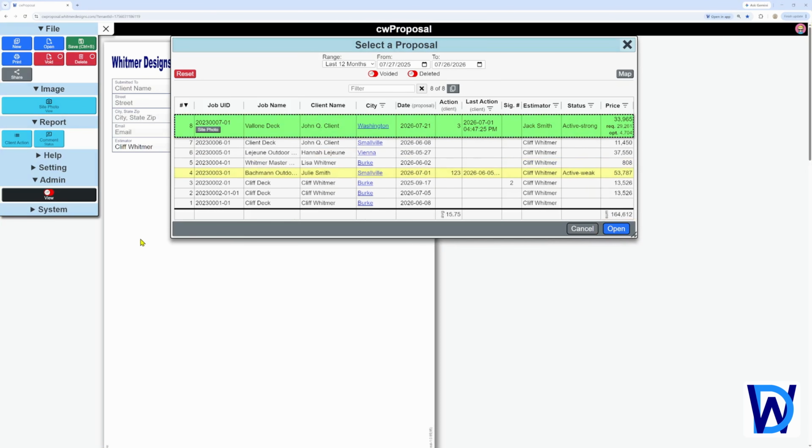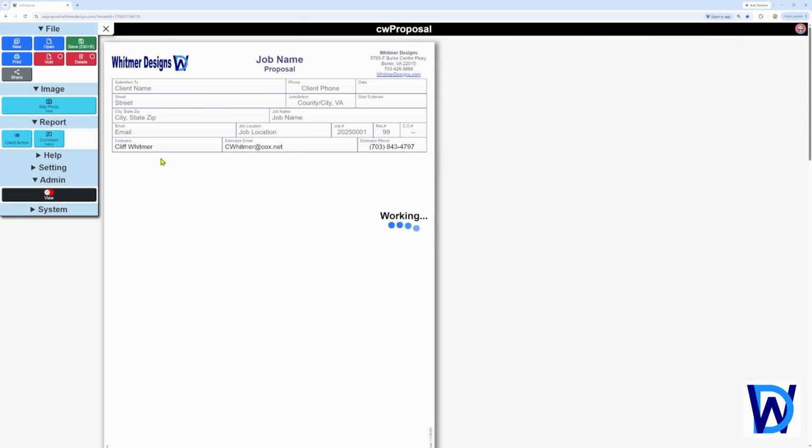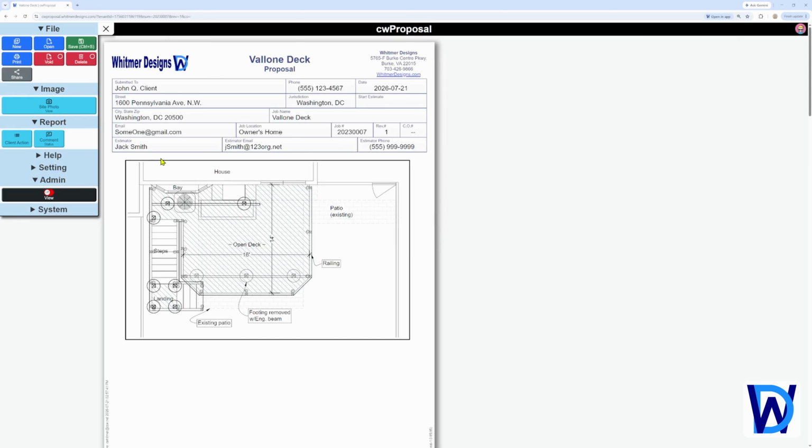But again, not having to take your hands off the keyboard, if you want to open it, there's one more shortcut key that's been added, and you can see this if you hover over the open button. You'll see a tooltip, and it says Control Enter at the end. So that basically means that pressing Control Enter on your keyboard if you're on the PC is the same as clicking that open button. So because this one is actually selected and has the dotted line around it, if I hit Control Enter, then that will actually open up that proposal.